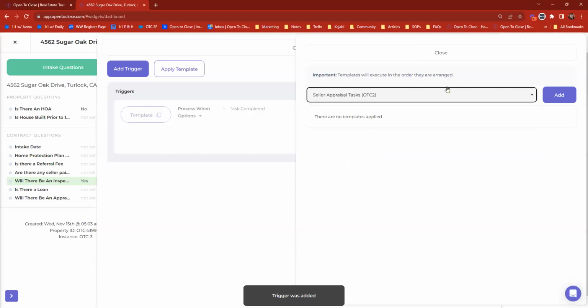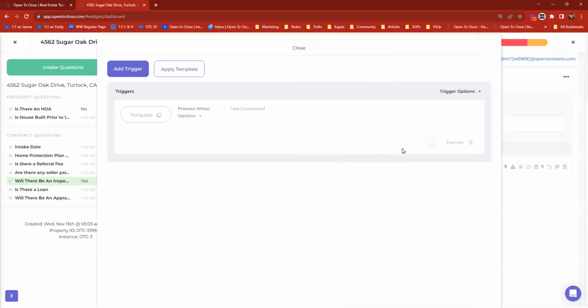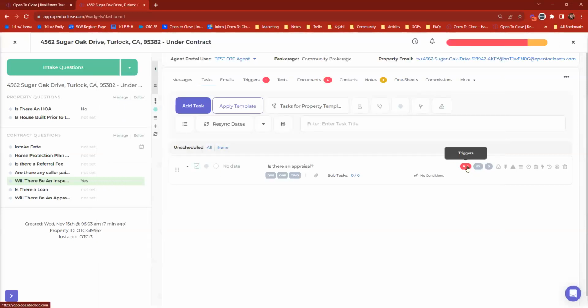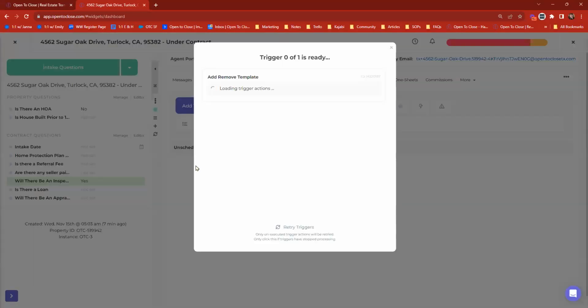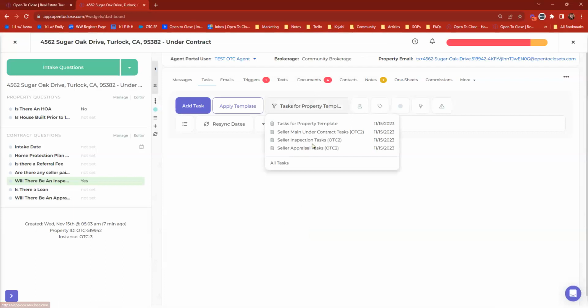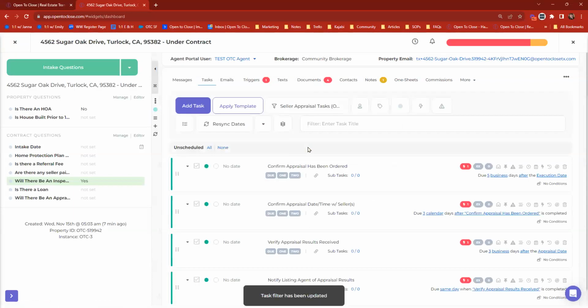I do. Seller appraisal tasks. We'll go ahead and turn this trigger on. When I check off this particular task, that trigger is going to automatically apply itself to this property. So I don't have to review it and check it off and execute it. Now if I go to my tasks, here's that appraisal tasks immediately added on there.